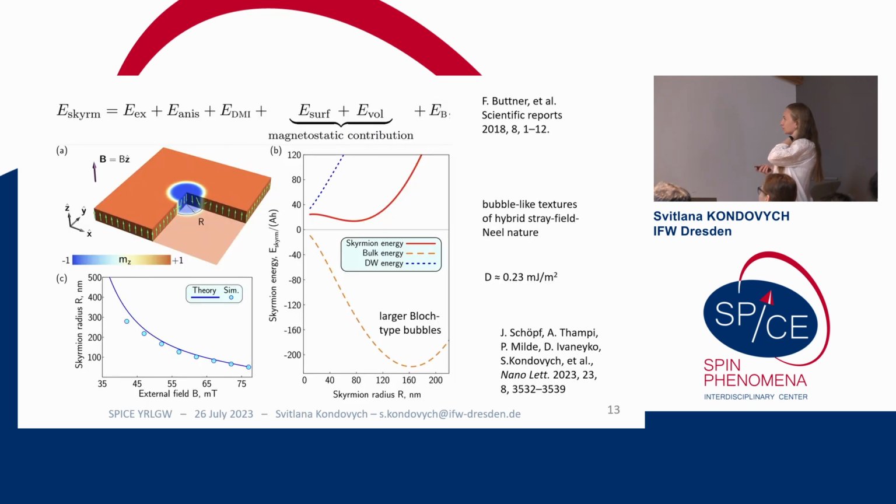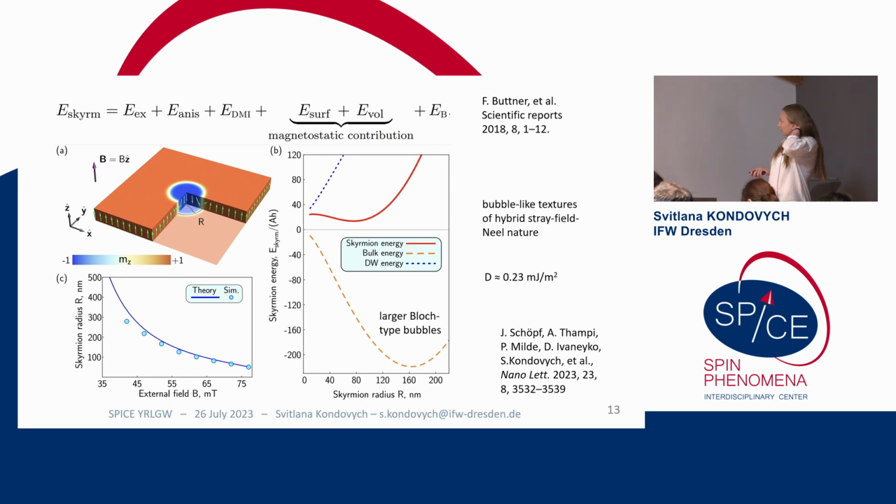And so I found a paper, "Theory of skyrmions stabilized by magnetostatics in films of arbitrary thickness." In this paper, they give reasonable approximations for all the energy terms, and actually show that magnetostatics can stabilize a skyrmion bubble even if DMI is absent in the material. So just because the magnetostatic interaction exists.